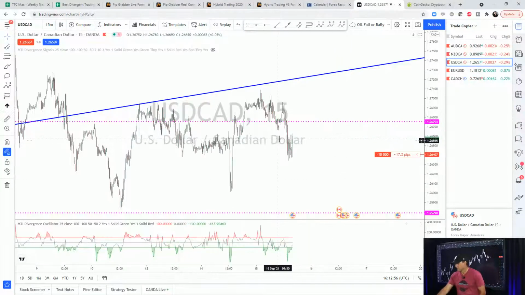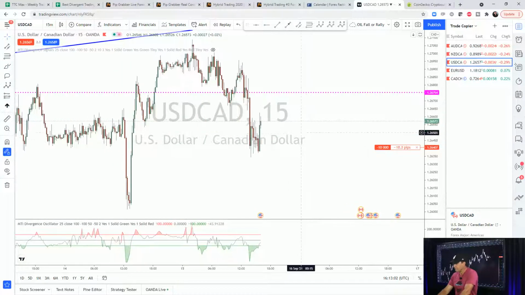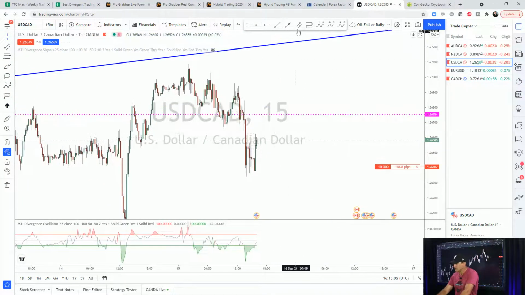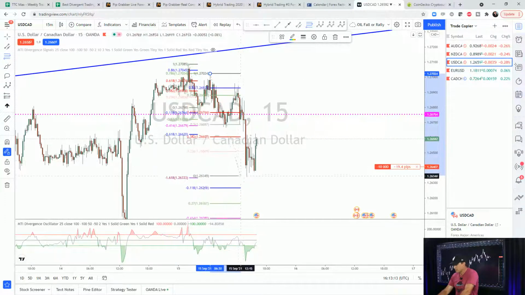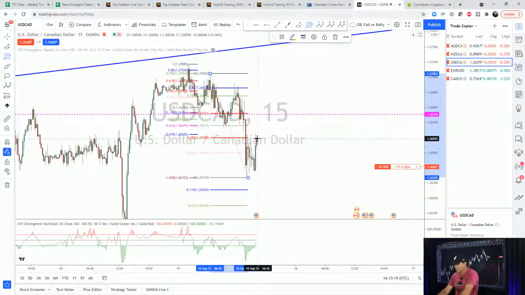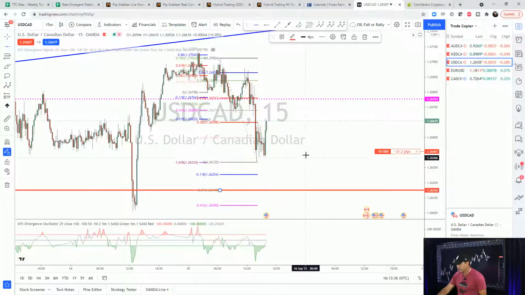It bothers me. All right, so what I'm going to do here is, if I look at the 15-minute time frame, I notice that we have a wave structure in here. So here's a wave going down right here, wave 1. Here's another wave going down right here. It's actually giving us a nice little move all the way down here, almost to the 2618, right about here. And so we're in this pullback. Now, we're expecting price on the US dollar CAD to continue to work its way back down south towards this level right here, which is around about 1.2614. So I'm going to go ahead and mark that off. So we're looking for price to drop back here.